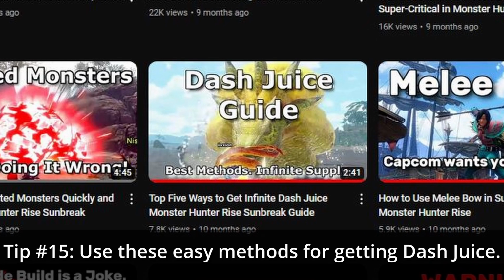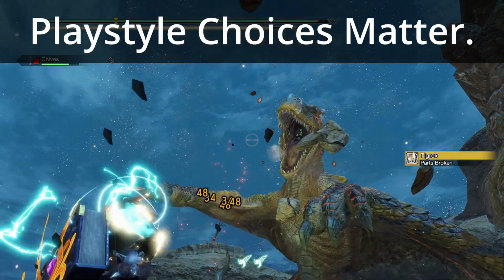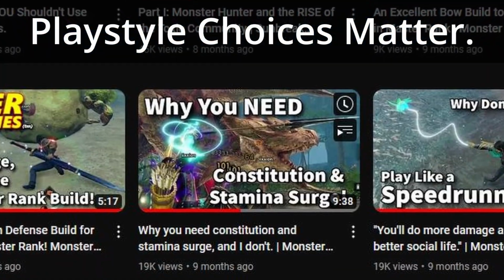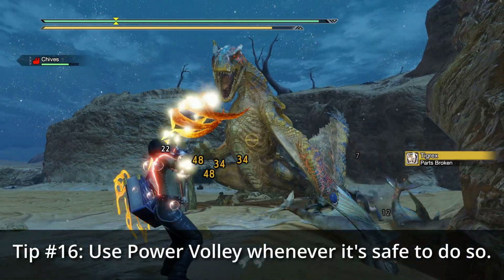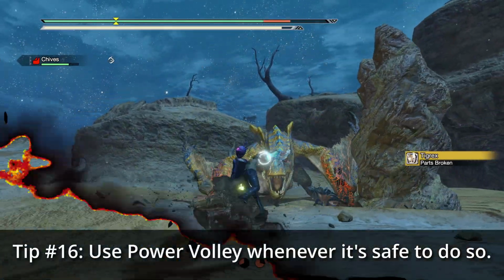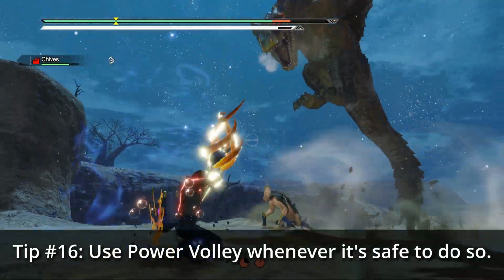Third tip for stamina management: your playstyle choices matter. Avoid the myths of the meta here. I have an entire video on this too, but I'll summarize it here real quickly. First, use Power Volley whenever it is safe to do so. Power Volley is what the game calls the second power shot you do in your combo.